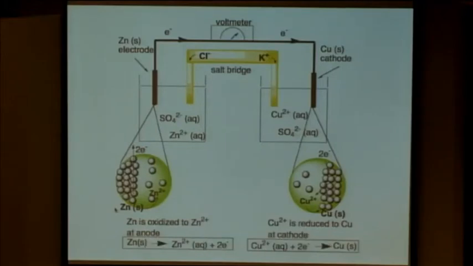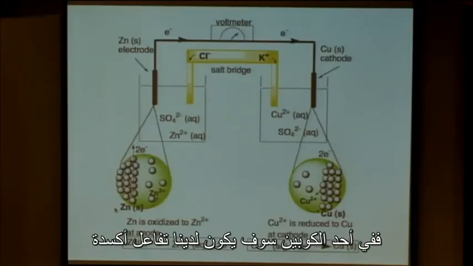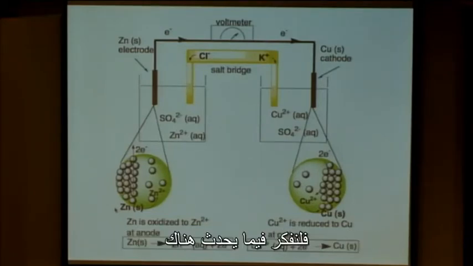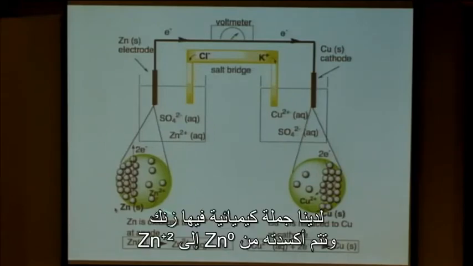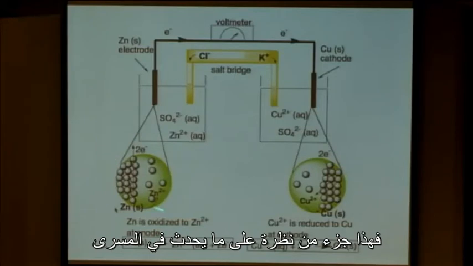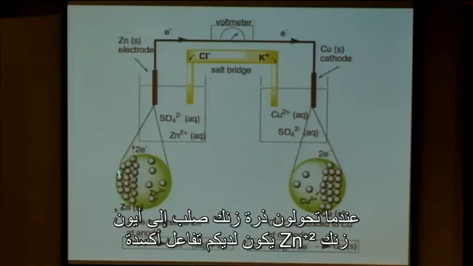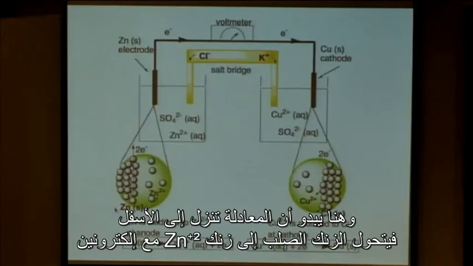In one beaker, you're going to have an oxidation, and in the other beaker, you're going to have a reduction. So if we think about what's happening over here, you could have a zinc system that is oxidized from zinc 0 to zinc plus 2. And so this is a view of what would be happening at the electrode. You have zinc solid, or zinc 0, and you also have zinc plus 2 in solution. And as you take a zinc solid atom going into zinc plus 2, you have an oxidation reaction. And here would be the equation going down. So zinc solid to zinc plus 2 with 2 electrons.